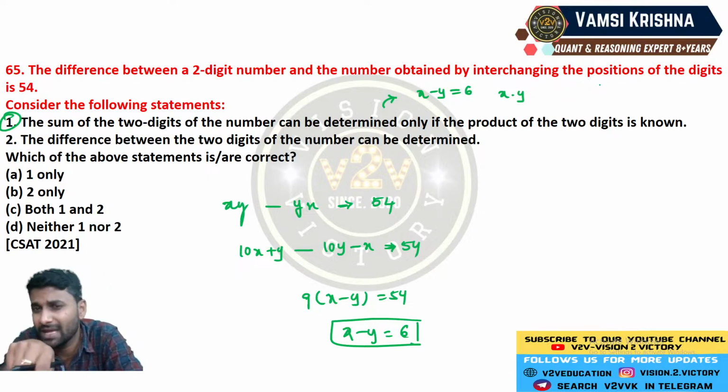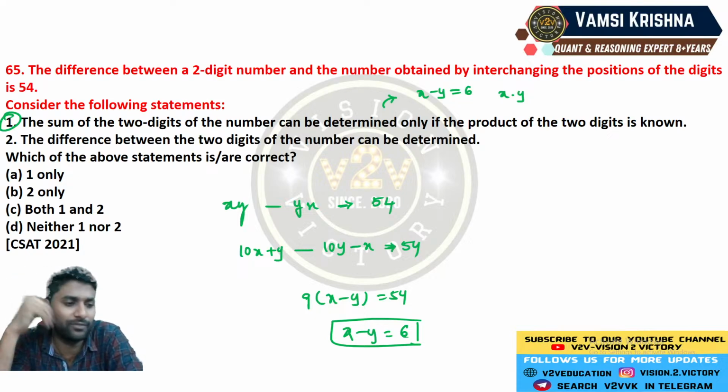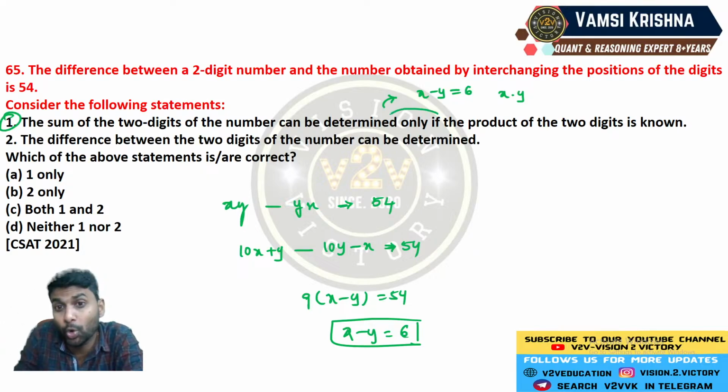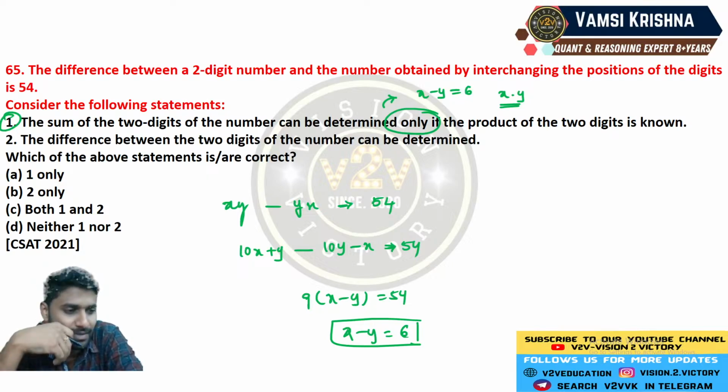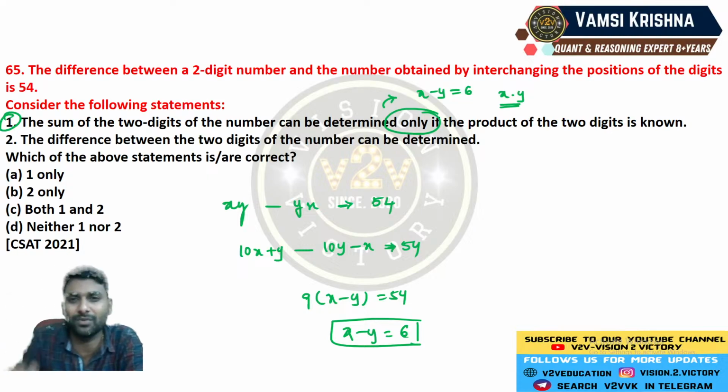If you solve these two, the x plus y value and the x minus y value, definitely you can get the values of x and y. You guys thought that it is absolutely false, but you missed one important point. It is clearly mentioned that only if you give x into y, then only you can get the x value and y value. But remember that instead of taking the product, if the sum is given, still you can determine the answer. That's why you should understand the information. This is absolutely false. Why? Because still some value is given, still you can get the answer.